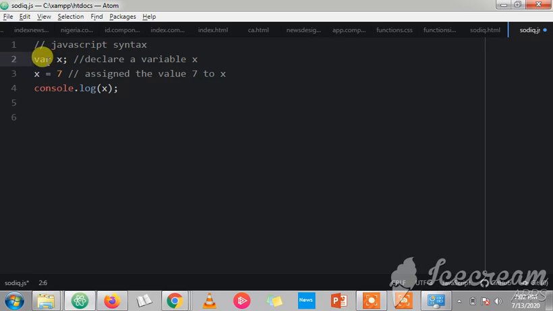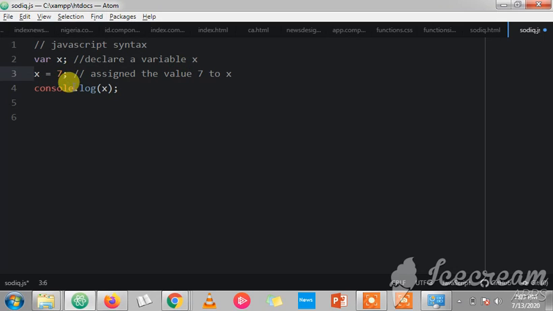So you declare variable x and you put a semicolon. The semicolon in JavaScript means the end of that statement. So I've ended this statement by putting a semicolon. Now after you declare a variable, you can assign any value to that variable. So I assign the value 7 to x. It means that whenever we see x in this program, unless I change it afterwards, I'm referring to 7. So if I write console.log(x) now, it's going to print out 7 to the console because it now recognizes x as 7, since I have assigned the value of 7 to x.